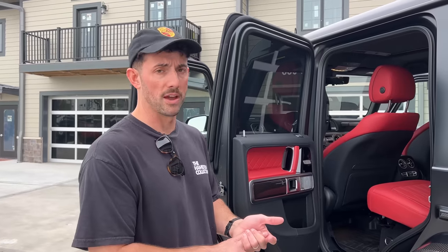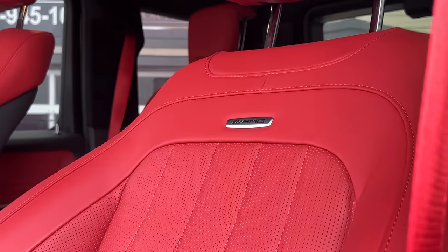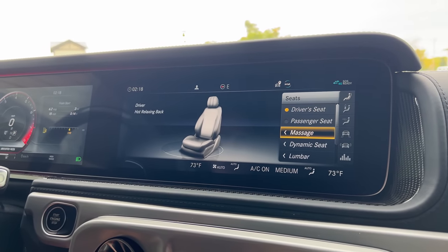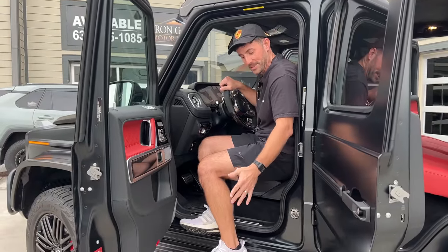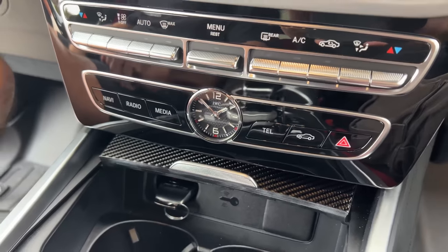At this point the car is well broken in — I've had it for three weeks. My wife loves driving it, so we can integrate this into the daily driver fleet. Check out this awesome interior: lots of carbon, a bespoke red color throughout. It has cooled, heated, massaging seats — it actually has a hot stone feature in the massage menu. The step is above my knee so getting in is a challenge, and with the side-mounted exhaust tips you almost can't have an electric fold-out step bar — we need to figure something out for my wife who's five-foot-four. Whistlin Diesel did G-Wagon durability tests and says it's the car he'd buy again — and he did.